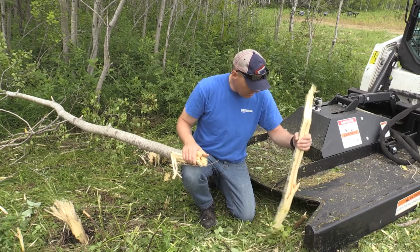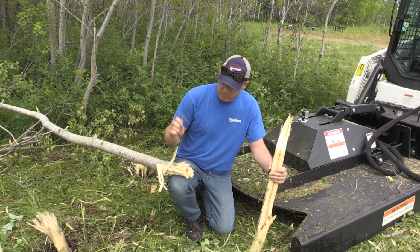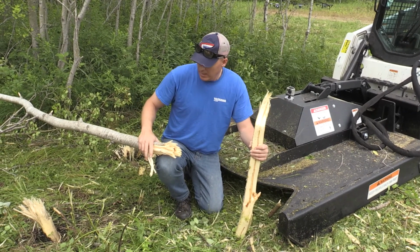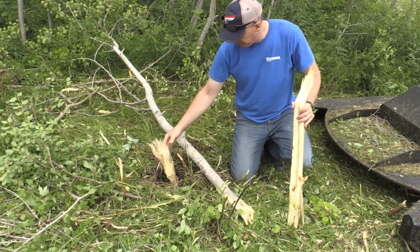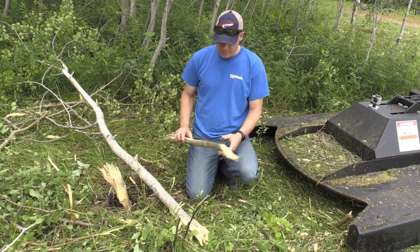We have the advantage here of new blades, so they're nice and sharp. But if you have good blades, these blades stay sharp for a long time if you stay out of the rocks, and they last a long time because they're strong and hard. So here's another example of a stump that we hit. So it's taking down these trees without any problem.